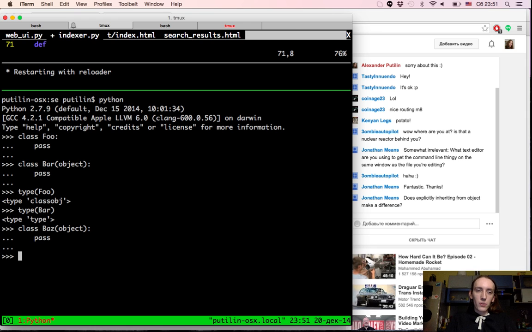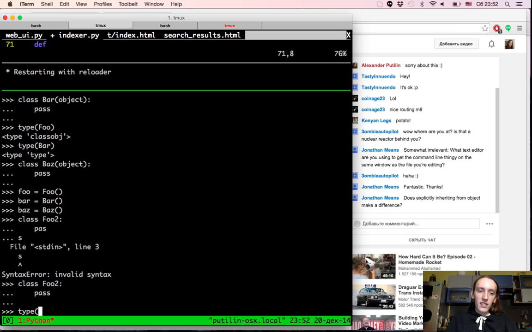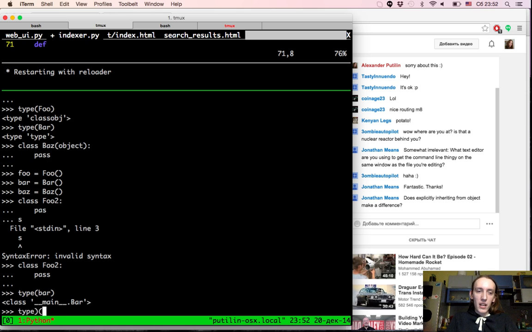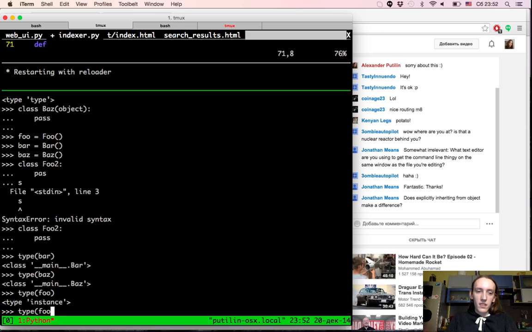Sorry, I need to instantiate it. So I'm going to create foo, I'm going to create bar, I'm going to instantiate buzz2, and I think I'm going to create another class called foo2, sorry. And let's run type function on bar, then on buzz, then on foo, then on foo2.